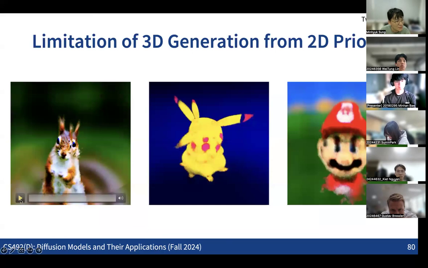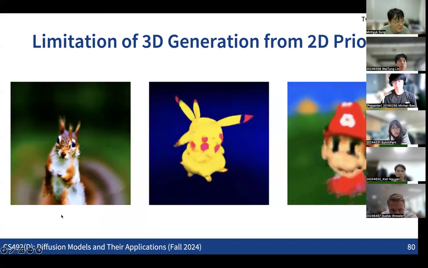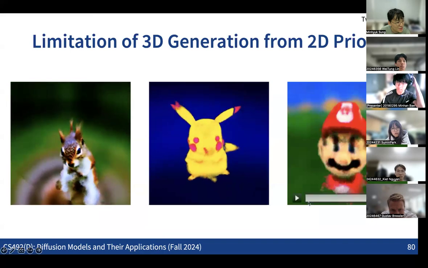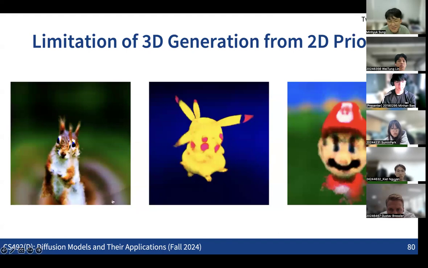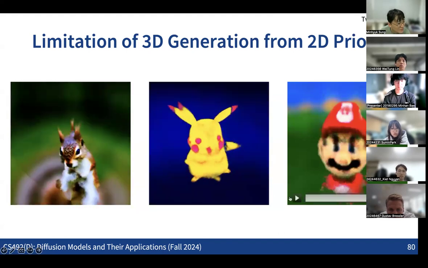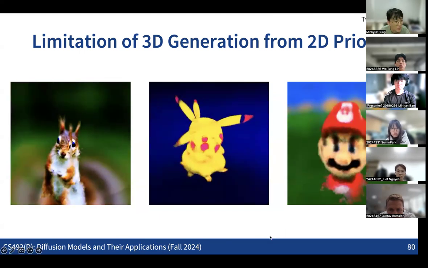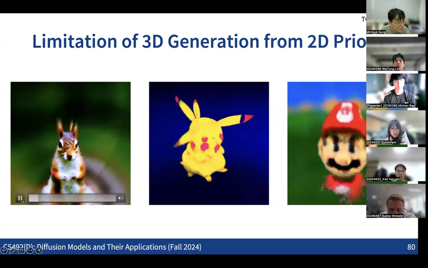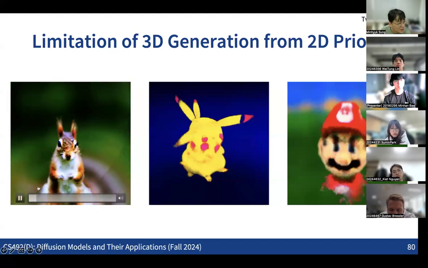So these are some of the examples of 3D generations using the 2D images. Can you now see some of the failure cases when doing 3D generation using 2D priors? These are very well-known failure cases. While the output looks okay for each specific view, if we look at the 3D from different views, we can see that the output doesn't make sense.